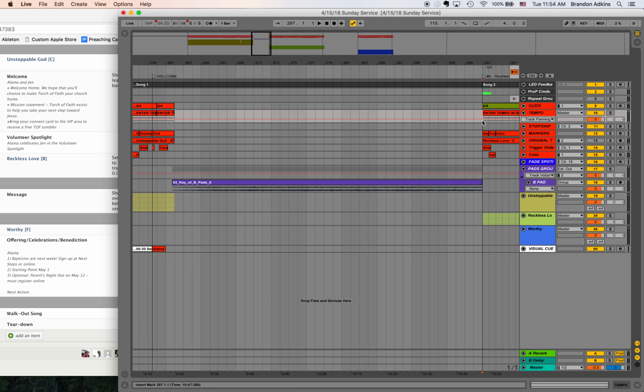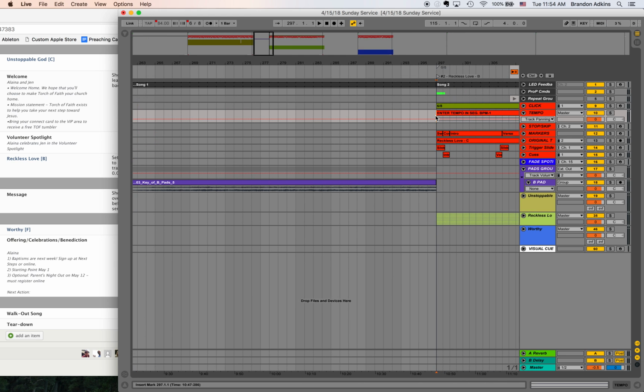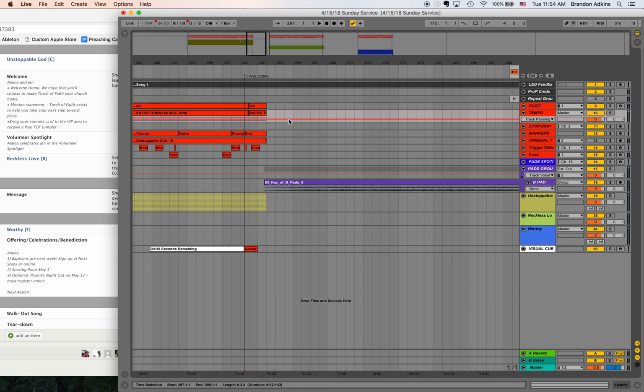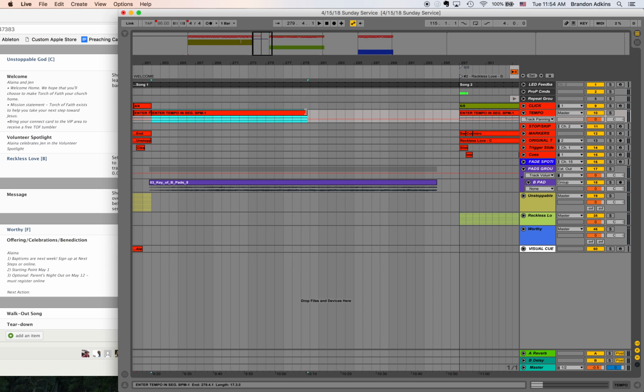So I'm going to take a little section of this tempo clip from the next song. I can just copy the first measure of it, click here, paste that, and then I can stretch it out to cover the entire gap. And do you see how this pad clip is shrinking as I do that? Again, it's hard to explain.